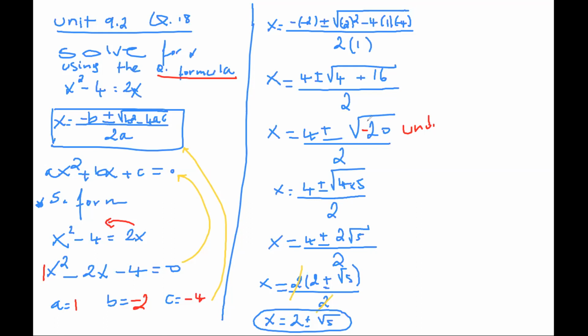So if you end up with a negative under the radical, assuming you didn't make a mistake, you say this is undefined, and you stop here, you say no solution. And you can't have a negative here when you have a square root, unless the index is odd, for example 3 or 5, then it's possible to have a negative. In this case, I have a positive, so that's fine.